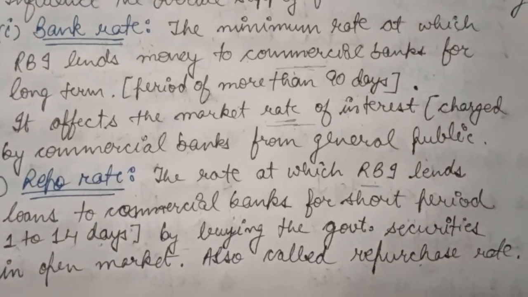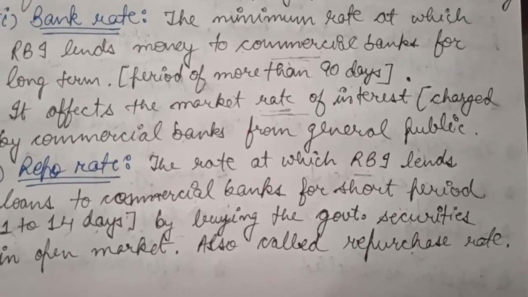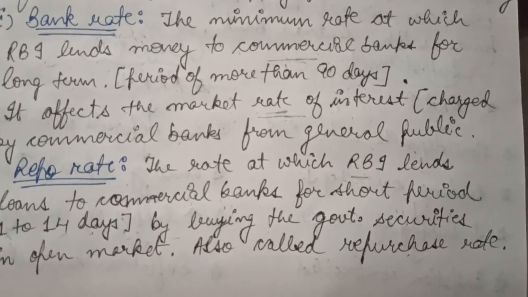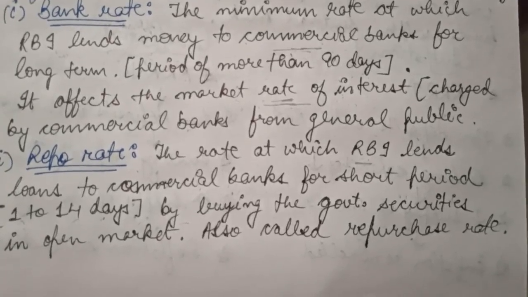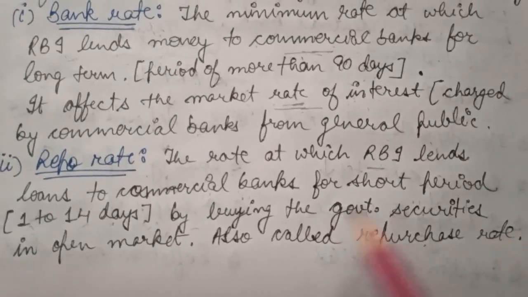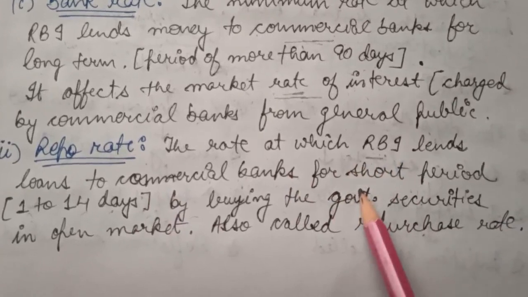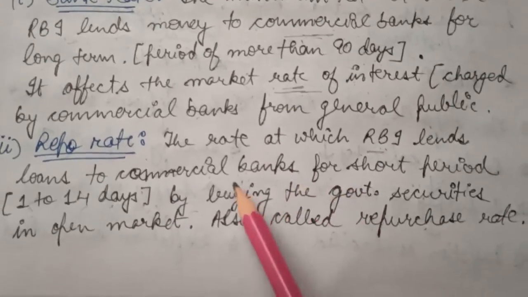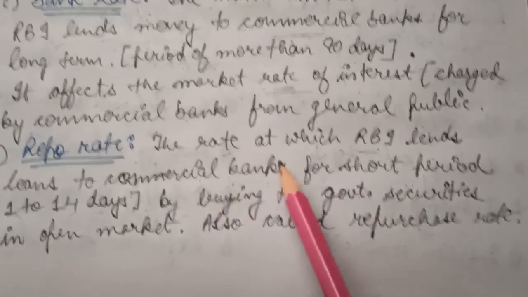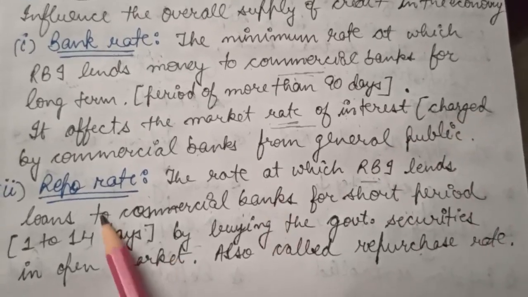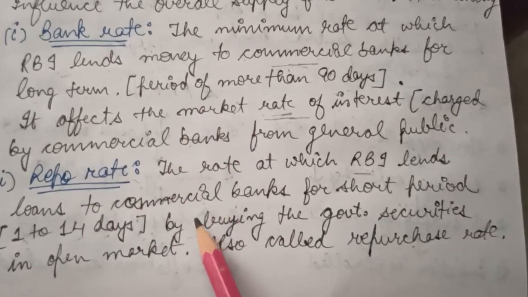Basically, a repurchase agreement is signed by both the parties stating that the securities will be repurchased by the commercial banks on a given date at a predetermined price. What that means is that whenever commercial banks take a loan for a short period from the RBI, an agreement will be signed between them which will state that after this particular date the commercial banks will repurchase their securities at a particular price, on which they have to pay interest known as a repo rate or repurchase rate. So this was the bank rate and repurchase rate.